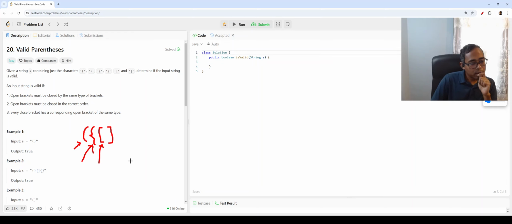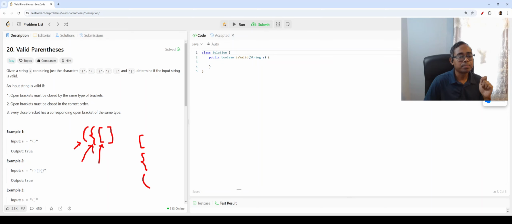So let's organize them. This was our first opening bracket, this was our second opening bracket, and this was our third opening bracket. And when we get a closing bracket here, we want to see if there is a matching opening bracket for this, which would be the last element.